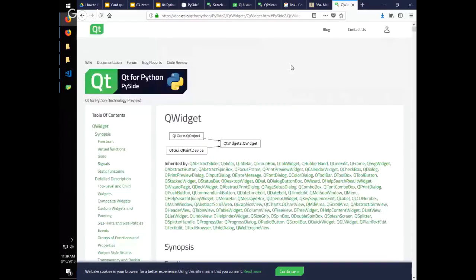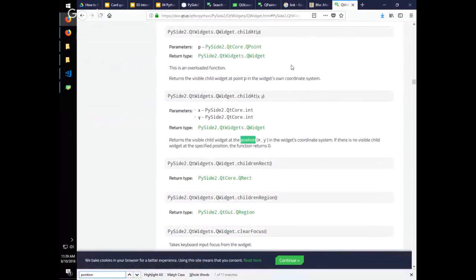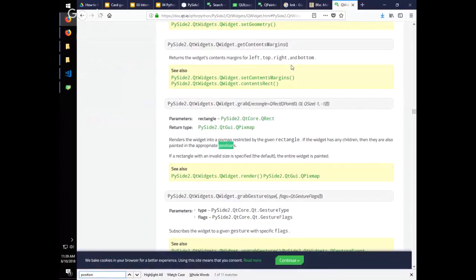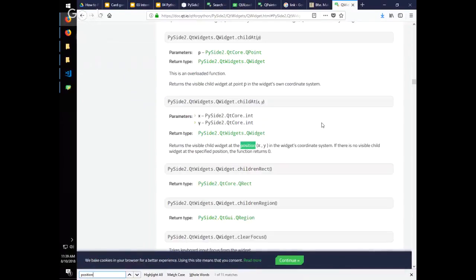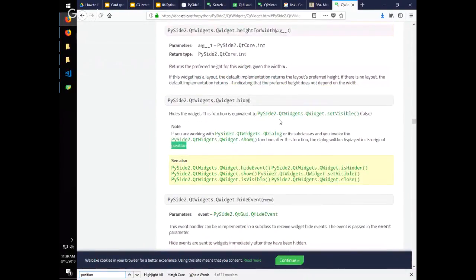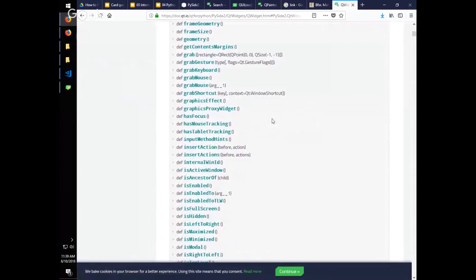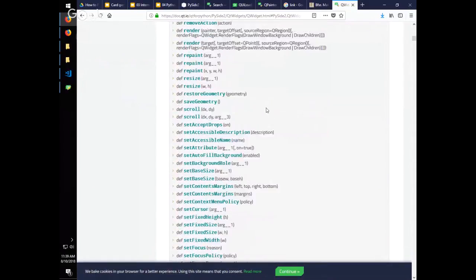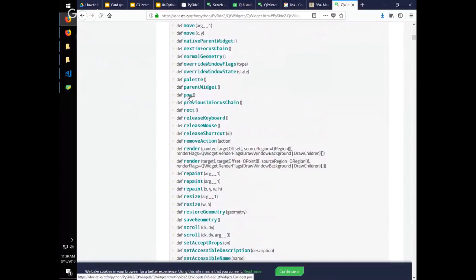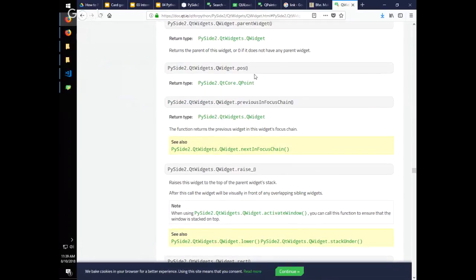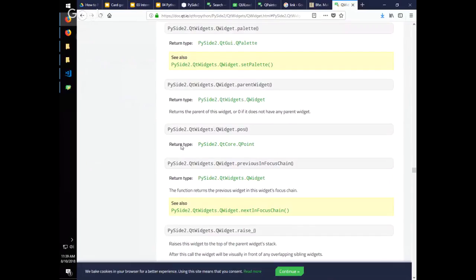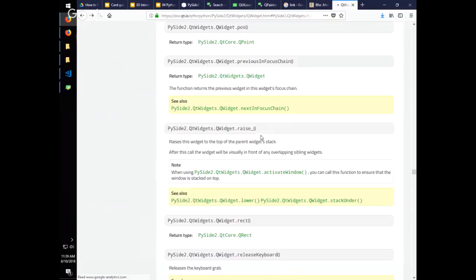And if I didn't remember that, I could just search in here for position, and I might see if I start at the top and search from here for position. That's still not very helpful. I guess you're fortunate that I just remember it, but here is where that function is defined. POS. It actually doesn't give me a lot of help here. It just tells me it's going to give me a point, but we're pretty smart people.